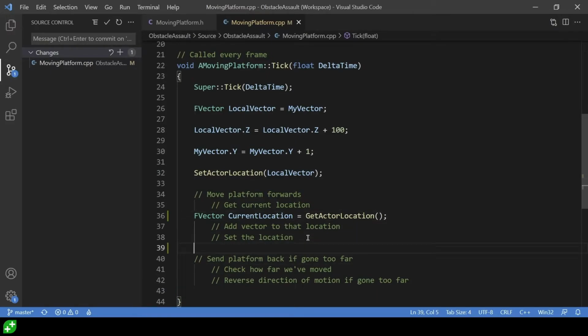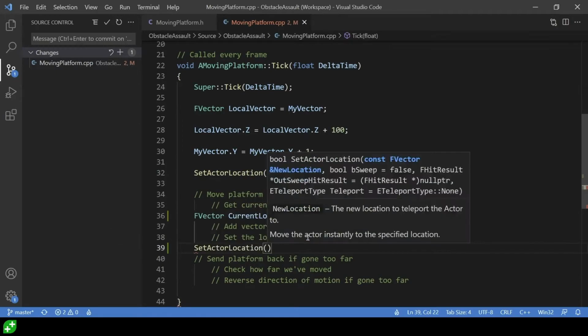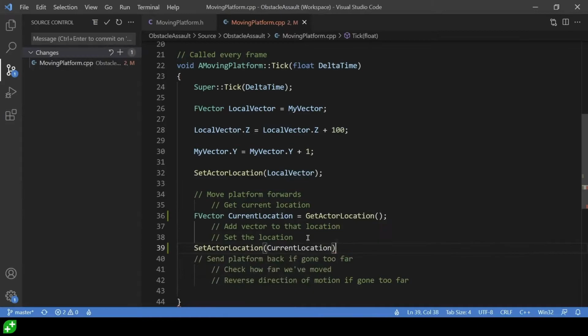So after that comment line, I'm going to do a SetActorLocation using the expression CurrentLocation, which is just using that variable value, and then put a semicolon at the end of the line to say that this whole thing is a statement. We want it to execute this action, SetActorLocation.